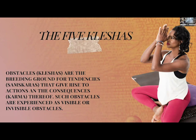obstacles, which again are the kleshas, are the breeding ground for tendencies, samskaras. Samskaras are patterns of behaviors that take root, that we may be conscious of or unconscious of, particularly if it's an old pattern and we just think we operate that way, or even confuse behavior with the truth of who we are. So obstacles, the kleshas, are the breeding ground for tendencies, pattern behavior, samskaras.